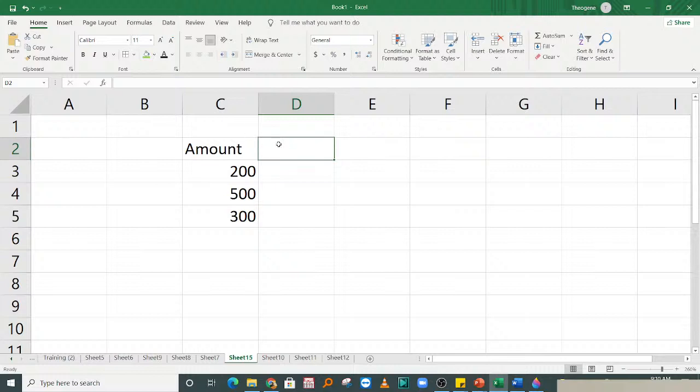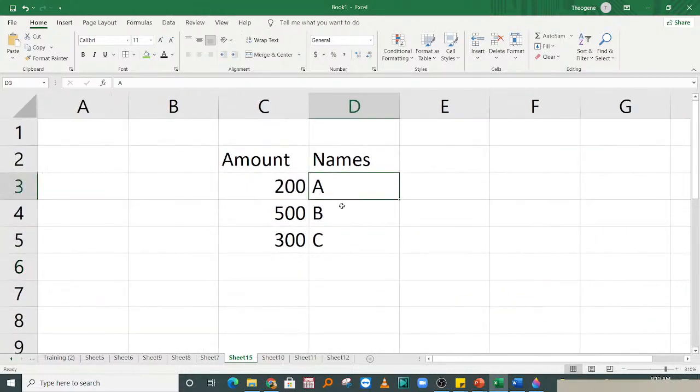So if we were not dealing with numerical values but text, let's say for example names, you have A, you have B, you have C. The names here, you select, and they only show you the count, how many names, how many people are there.